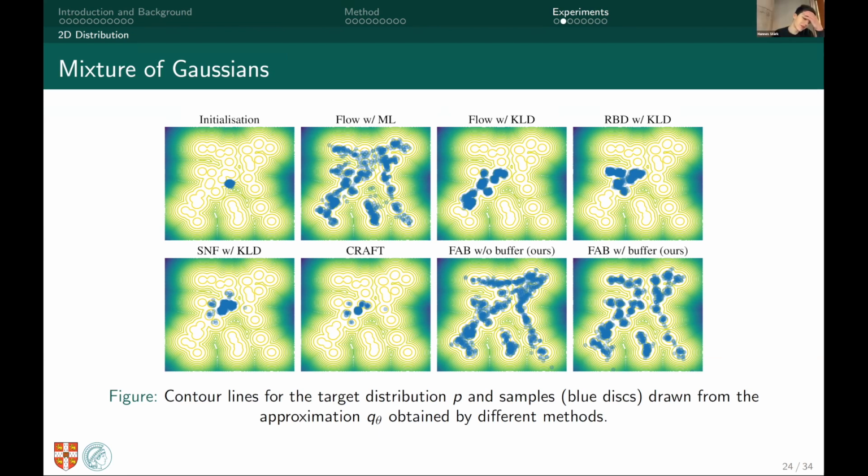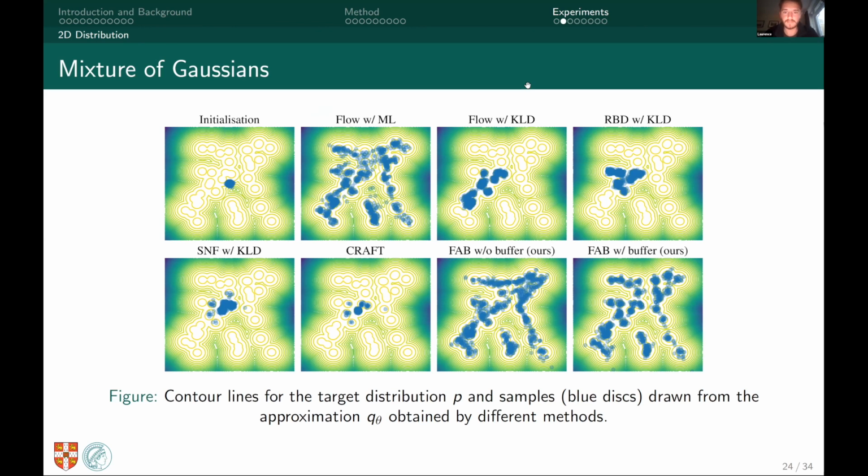Okay. Then we train with a variety of methods. The first one is via maximum likelihood, and this is because we can just sample directly from the target. You can see this method does super well and captures all the modes in the target distribution. But we're actually not directly comparing our method to maximum likelihood, because the whole thing we're trying to avoid is taking tons of samples directly from the target distribution, because that's not possible in the case of the Boltzmann distribution.